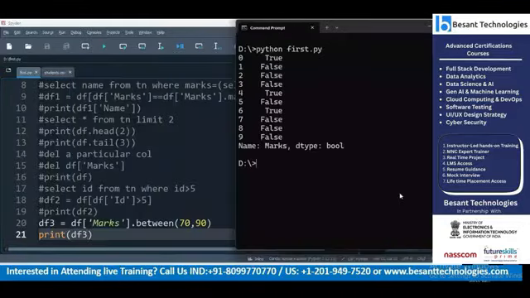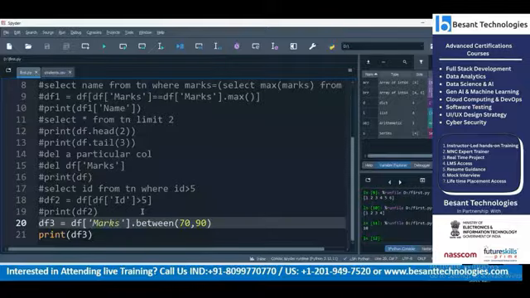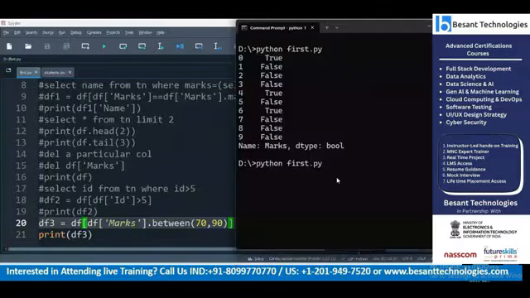Yeah, again we are getting the answer as boolean only, right? So wherever we get the value as boolean, we have to keep it inside a data frame. So I'm just converting into a data frame. Now the answer is proper: 80, 90 and 80, because these values are the only ones in between the range. This is also working, correct?